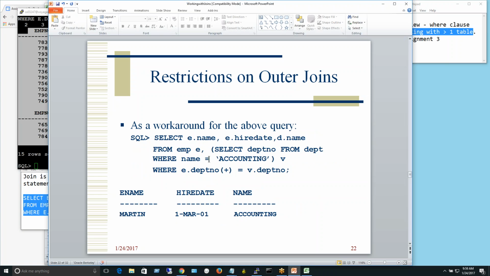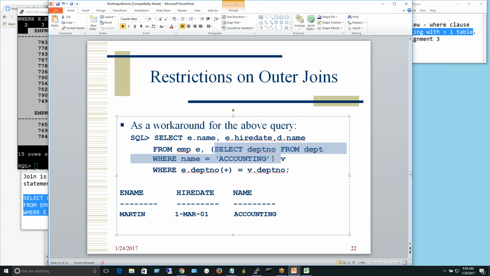So the workaround that we talked about earlier is creating a query in a FROM clause like this. We have a select statement in a FROM clause, and we take that and refer to it with an alias.